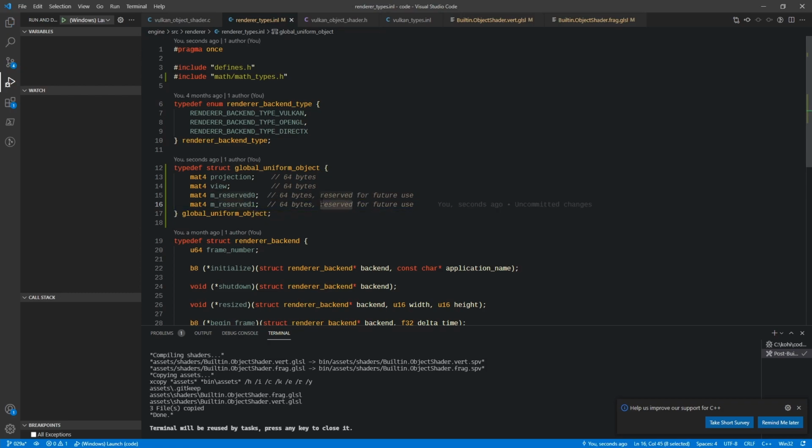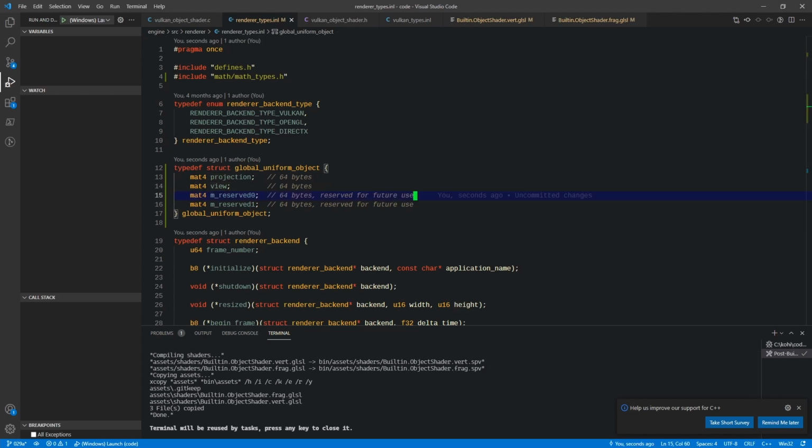Okay, and what we'll do is as we add properties to this global uniform object, we will subtract that memory space from one of these things. And so that way it'll maintain that 256 byte size. Okay. And so again, I haven't gotten into memory alignment and some of those discussions yet. At some point we'll be covering that in greater detail, but for now, just sort of accept this as it is, that this global uniform object needs to be 256 bytes in size. And so we can achieve that with 4 matrix 4s. Okay, so the only ones we're actually going to use are these first 2 for now.